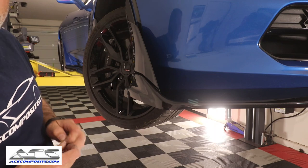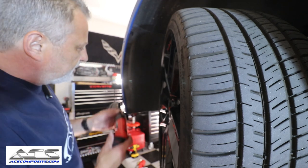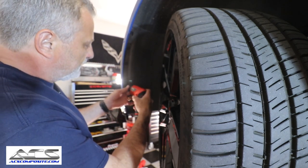So we're going to go over to the next side and we'll get that done. Okay. So we are now on the driver's side and we're going to do the exact same thing. We're just going to take those three screws out.